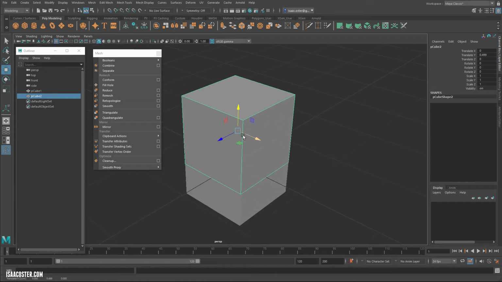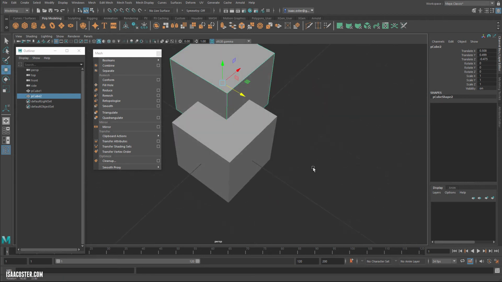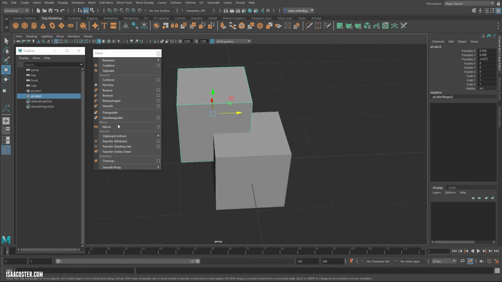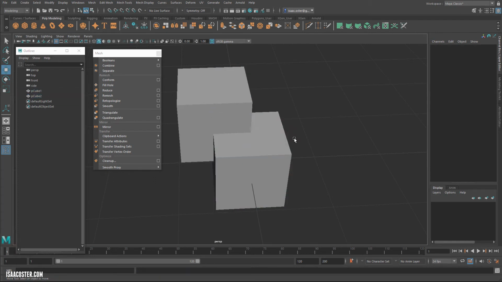Maya will not allow you to have two objects with the same name. Even if you have a material, it's not going to let you reuse the same name at the same level. So I can take these, and if I hit Control G, now they're in a group, which means their names are unique within the group, but I can have a pcube2 outside of the group. I don't want to throw too much at you, so don't worry about that Control G thing. Let me just hit Control Z to back out of that.